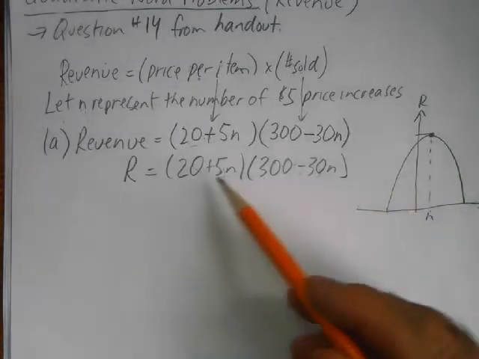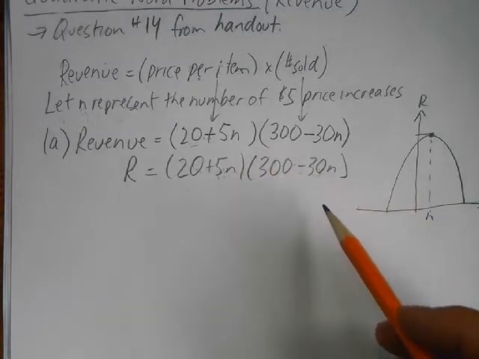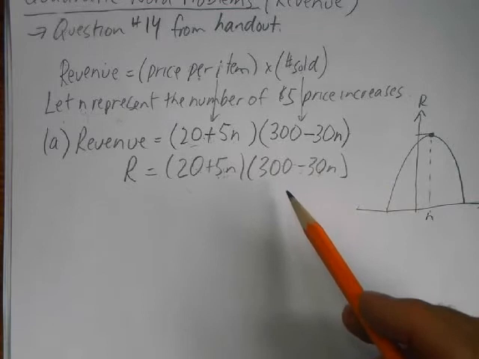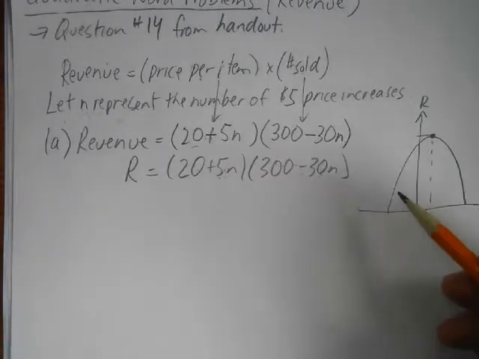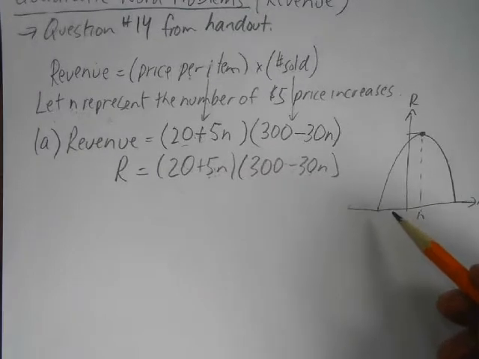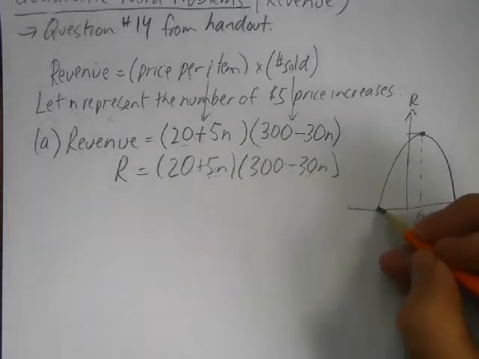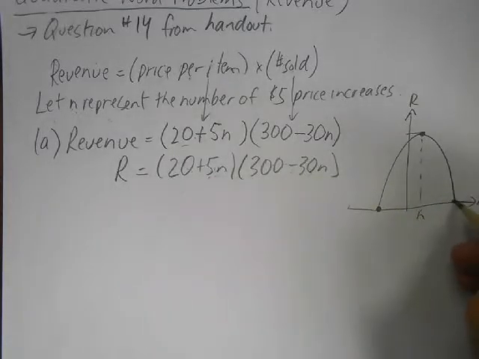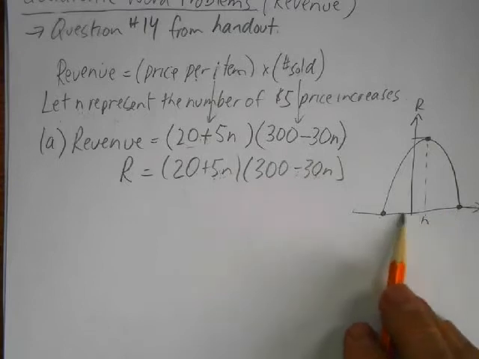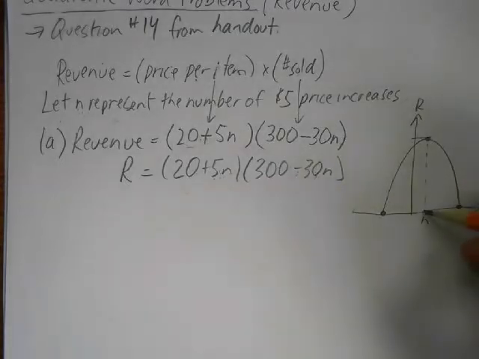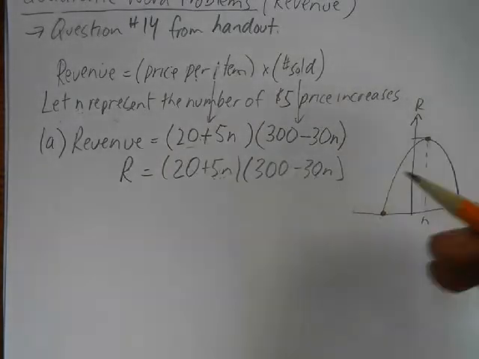But what I've seen is there's a lot of room for mistakes there. There's a lot of math going on, lots of potential errors. Okay, so my approach is exactly the same as with the rectangle, the geometry question. So if I can find where the revenue is 0, these 2 points, if I can find those 2 values of n that make the revenue 0, then halfway between them will be the value of n that gives the maximum revenue. So that's exactly what I'm going to do.